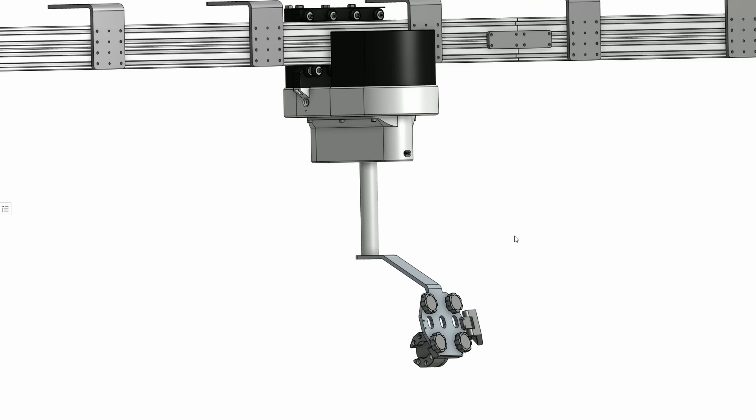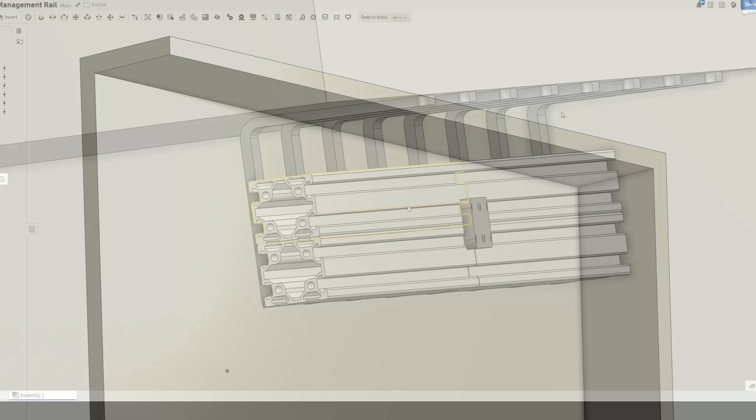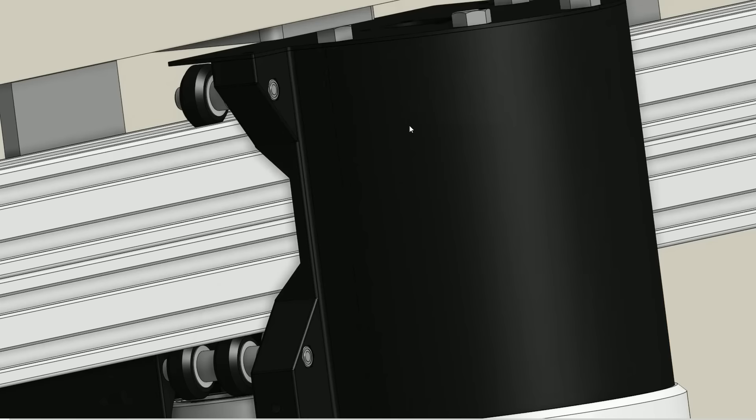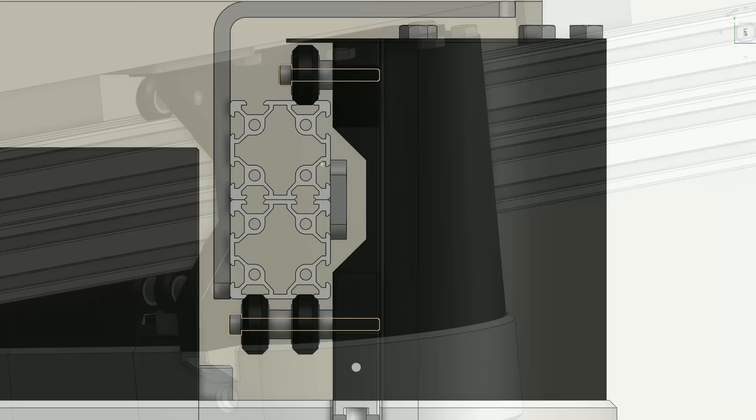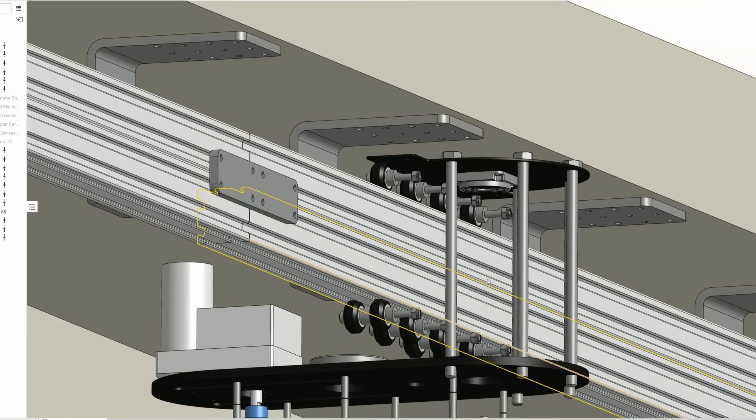Let's take a look at my design over in Onshape. I've got a rough mock-up of the area in my apartment where I'm going to mount the rail. I've got two 4040 extrusions on top of each other, mounted via bent sheet metal brackets to the ceiling. The carriage is made up of several large 3D prints paired with steel sheet metal components that I ordered from SendCutSend. This large 3D print makes up the main body of the carriage — it has eight hexagonal bores for M5 lock nuts, which provide mounting points for M5 screws that hold the V wheels that ride on the extrusion.